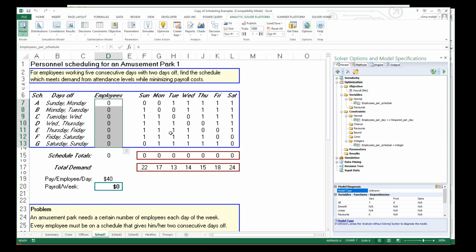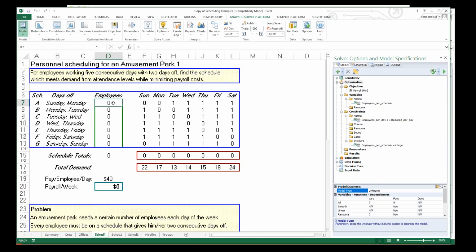We have a constraint, total number of people here. And there is another thing we need to do. This is a minimization type problem. We are minimizing total payroll. If we don't tell solver that these decisions need to take positive values, the solver may give us negative values, which will reduce the payroll to negative infinity. So we have to limit that and tell solver we can't do that.